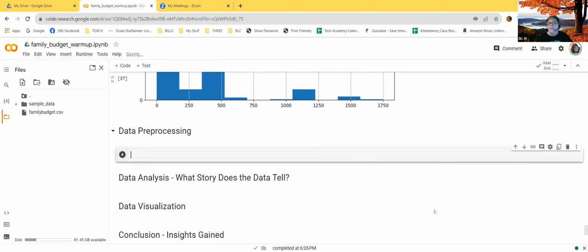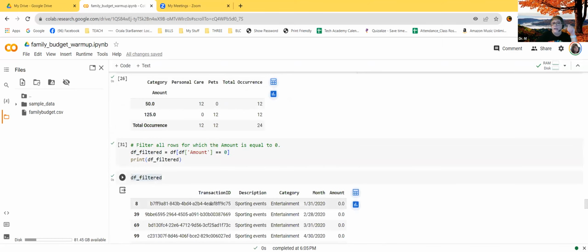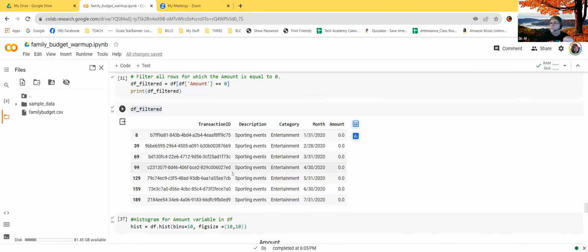Now that we've gotten a look at our data, mind you, we've done a basic exploration of our data, we have a good idea of the patterns that the data is showing. We do know that there are some columns we don't need. Remember that transaction ID column? We're never going to remember those values. It's too big, and we really don't have a use for it. So we may want to get it out of our data frame so that we can focus on just what we want to look at. That's one thing we need to do.